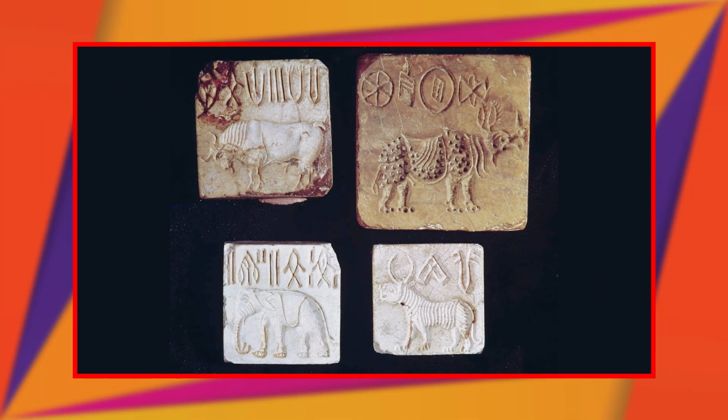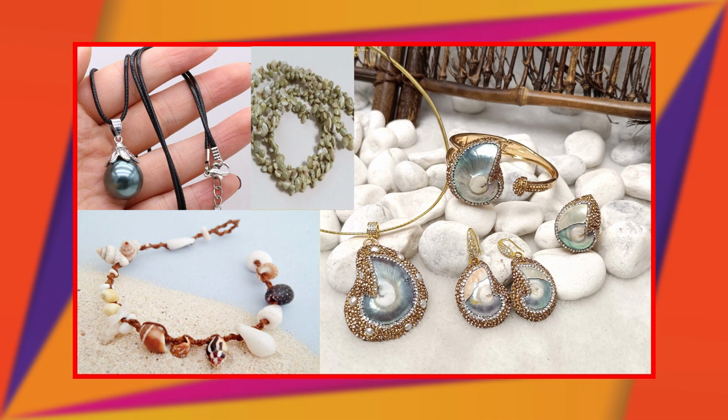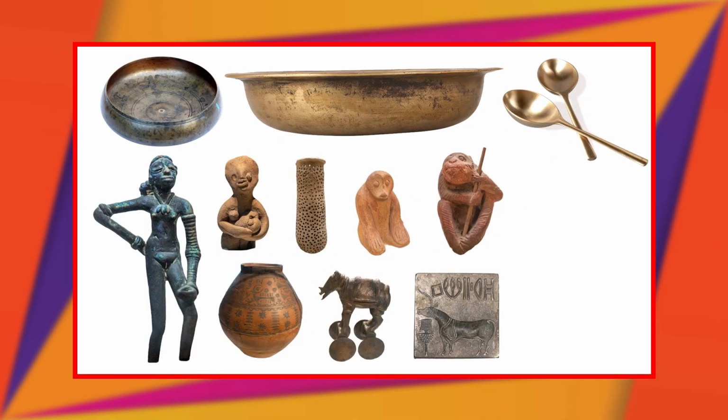More than 2,500 seals have been found. These are made of steatite. They mostly depict a single animal, unicorn, bull, elephant, rhinoceros, etc. But some also depict trees, semi-human and human figurines, in some cases participating in a ceremony. Shell working was another flourishing industry. Artisans in settlements close to the sea manufactured shell ornaments like pendants, rings, bracelets, inlays, beads, etc. Besides, objects such as bowls, ladles, and gamesmen.